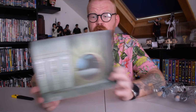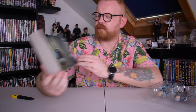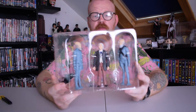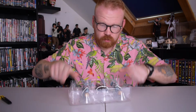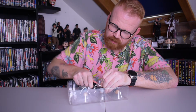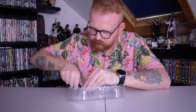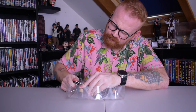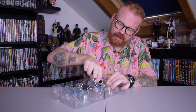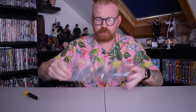I'll probably do another close up when I get a close up of the actual figure, but it's really sweet. So you get that, which is pretty neat, and then you get the 3 figures there. I'll do this a quick way. If I cut myself, which I normally do, here we go. I mean, you can't untie this like a normal human being, but obviously I don't want to do that today. Right, okay, so that's the figures.